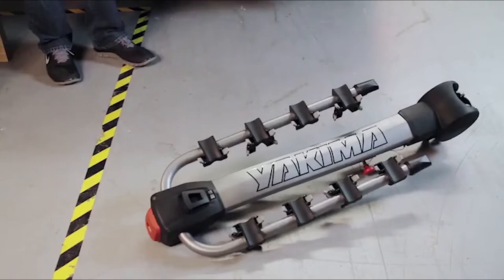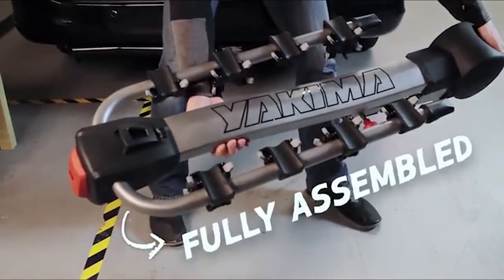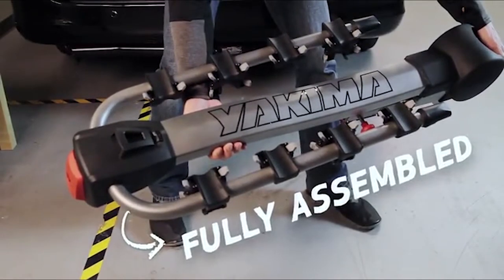Let's take a look. It comes fully assembled right out of the box. No assembly chart of pieces to attach. It's ready for a 2-inch hitch receiver, but can quickly be adapted to fit a 1¼. See your instruction manual.